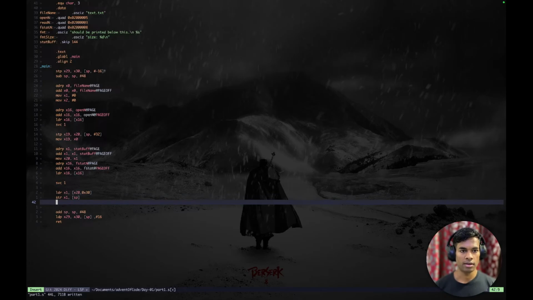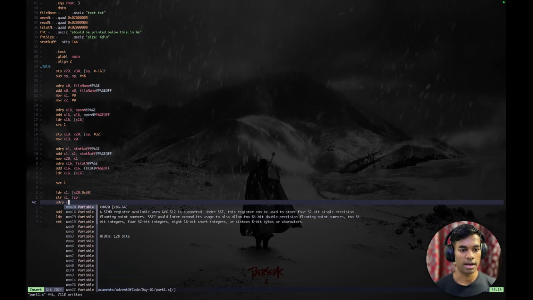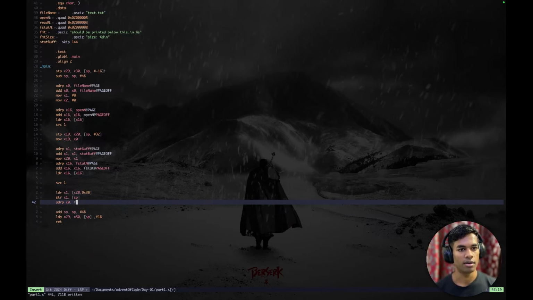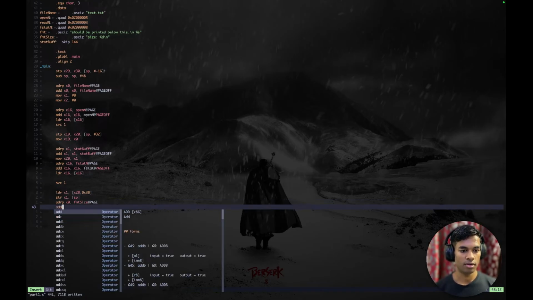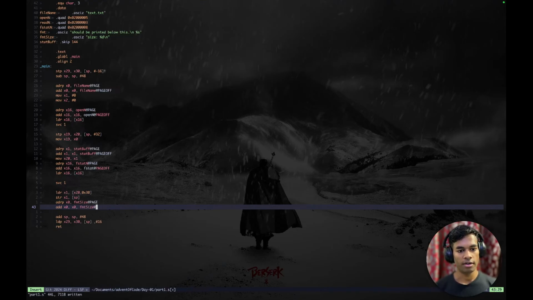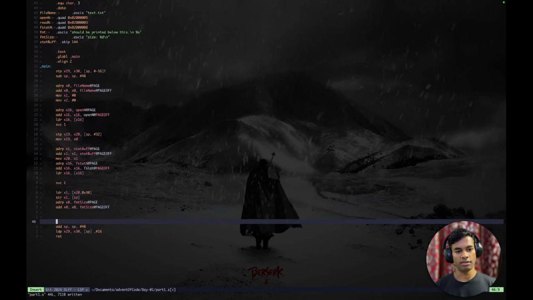Now I have the value, and now I need to get the format for size in register number 1. So I will first get the address in register number 0. Format size page add to register number 0. The format's offset, so that I have the address in register number 0 for the string, which is going to be the first input to the printf function, and I also have at the top of the stack the second argument for the printf function, which is the size, and I can just call bl printf.